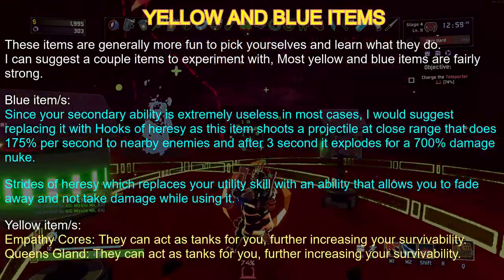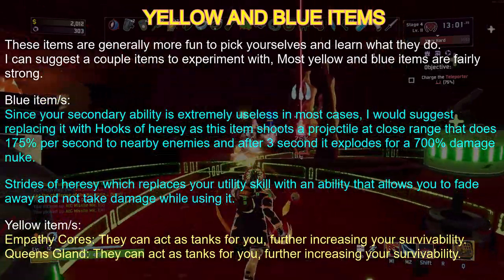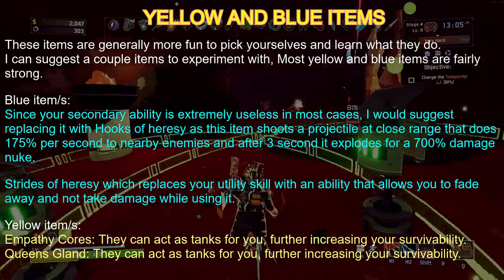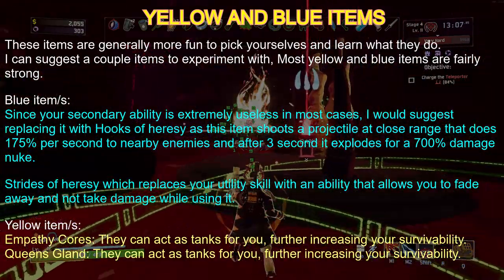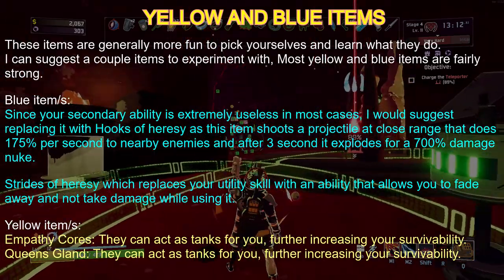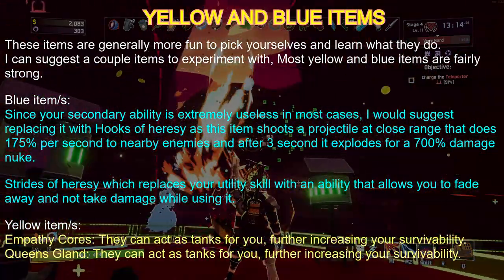Hooks of Heresy is a great item to replace your secondary skill if it is useless. It is mainly used for close range. Stack 1. Strides of Heresy is great to replace useless utility skills like the character I'm talking about, as it provides a get out of jail free card in the form of a single click escape.